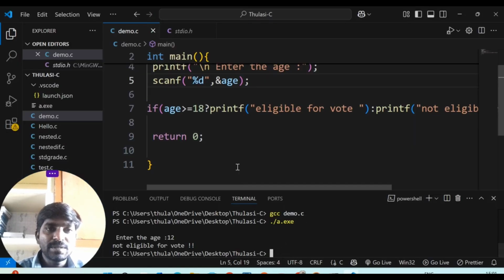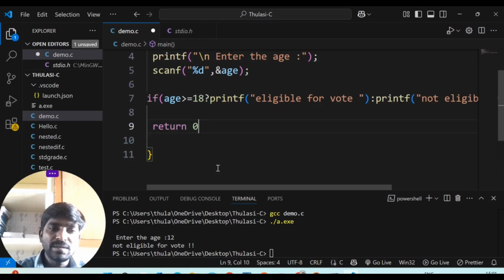So the same code here, I have to use the same thing only.